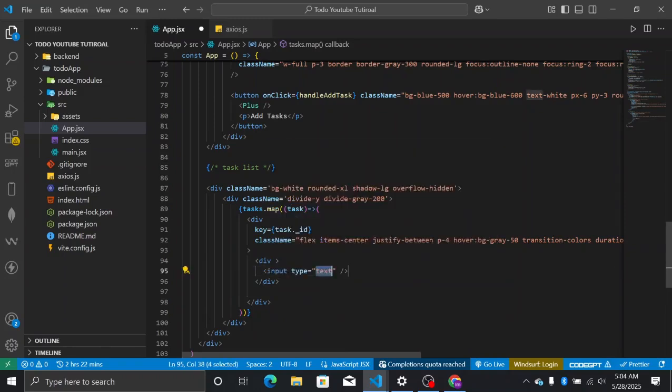So this is the input. Here is going to be to delete this one. Click on your checkbox. Click on it, and we have checked.